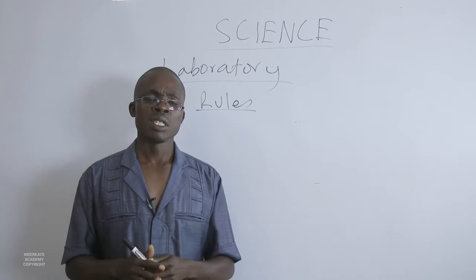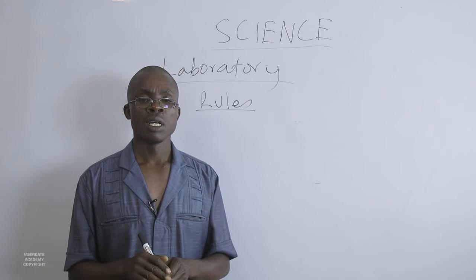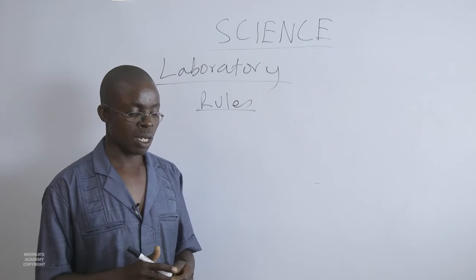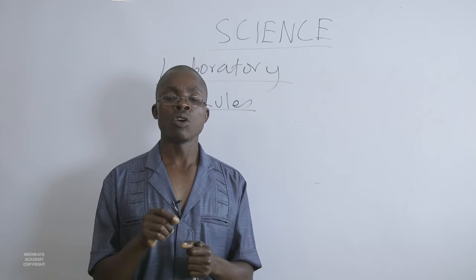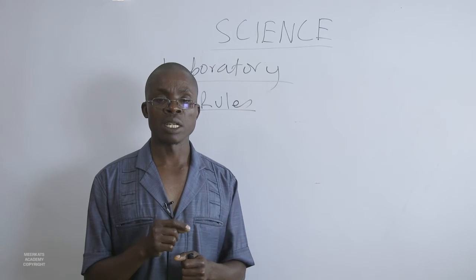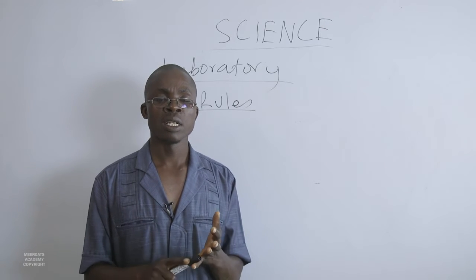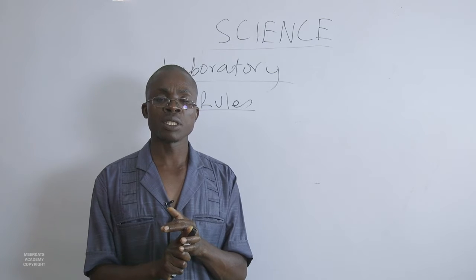Now, there are so many rules that I may not touch on all of them, but at least I have to also touch on this one. There are signs that you have to know the meaning of in the lab. There is a sign for hazard. There is a sign for flammable substances.